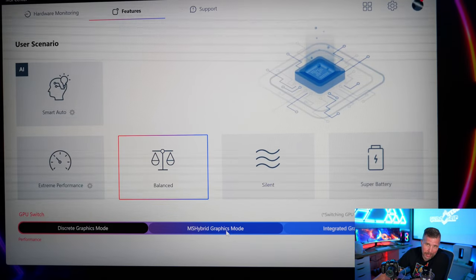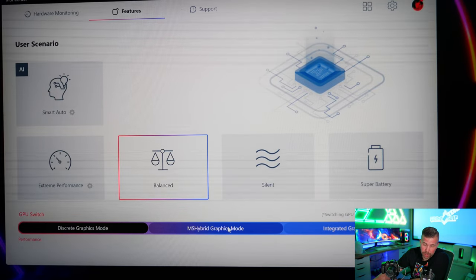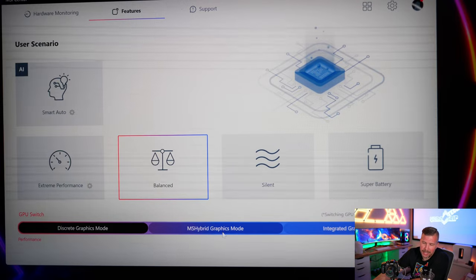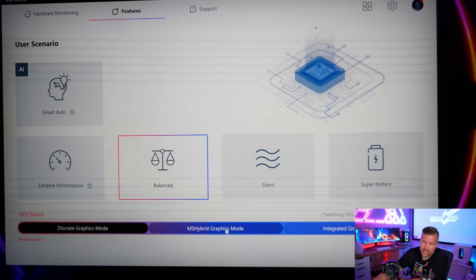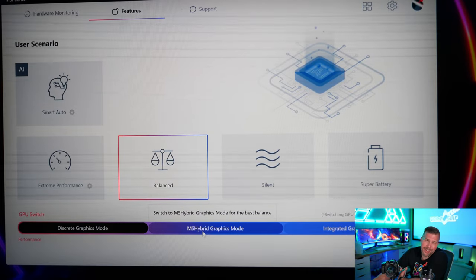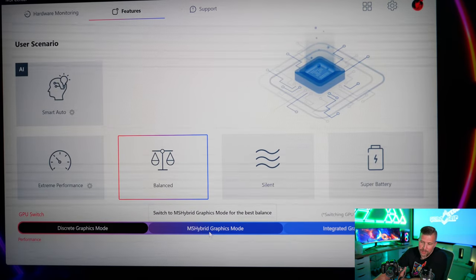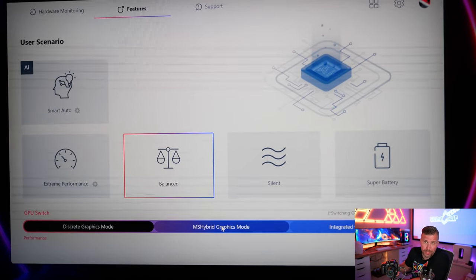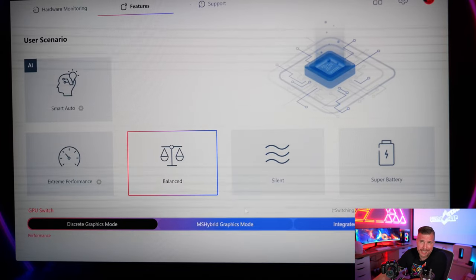But if you're gaming at 4K, it shouldn't affect your performance very much. Probably between 1 to like 5% on the high end. And that's probably why MSI did not include the MUX. This does have a MUX switch, so you can switch to dedicated graphics mode. But it's probably the reason why they didn't include Advanced Optimus, because 4K resolution just doesn't benefit from having Advanced Optimus as much. Now, I do wish they still included Advanced Optimus. It's kind of silly that they didn't.